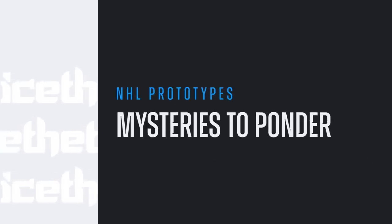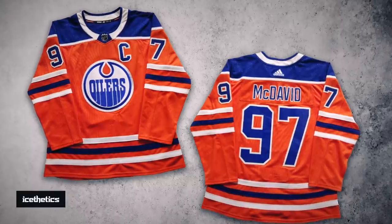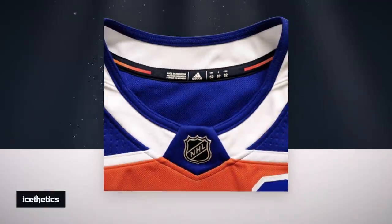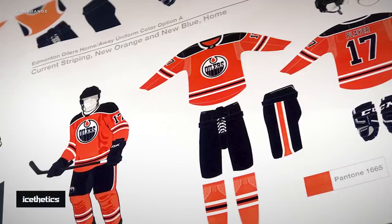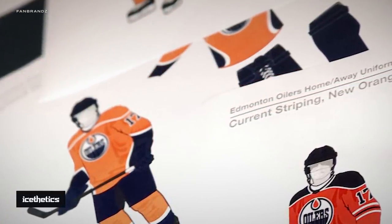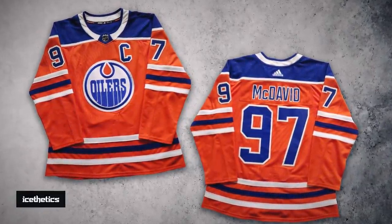This video has been a long one, so as I close out, I wanted to leave you with a couple of prototype mysteries. In 2020, photos surfaced of a purported Edmonton Oilers sweater — an Adidas jersey not too far off from the real thing, with a few differences. The darker orange and royal blue are the old colors, compared to the brighter orange and navy blue of the current design. Plus, this one has a white collar, which is reminiscent of a prototype leak that happened prior to the Adidas release in 2017. Consider concept art from Oilers uniform designer Fan Brands — clearly the collar was once intended to be white. A closer look at that photo reveals a few more unused concepts, including what looks like oil drops. But back to the mystery jersey: is this merely a prototype from 2017, or is it something else? I haven't been able to track down any solid answers yet.